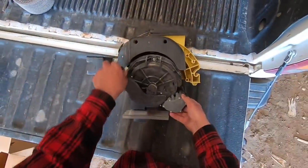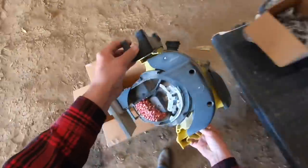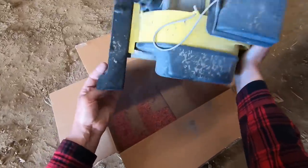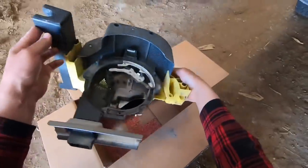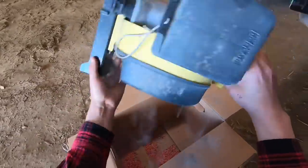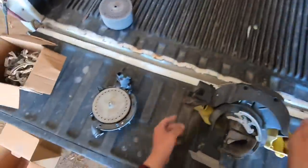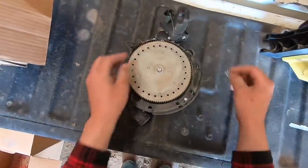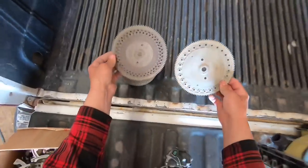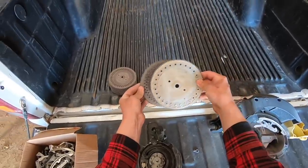So I just take the meter in half right here, and you can see there's the corn that's left in it. I'll just shake that right down into the box. And we'll save this corn just in case we have a couple areas to replant, but want to make sure you get it all out of there. Okay, and it's just this easy to pop the corn disc off. And look at the difference between the two. The bean disc has more than twice as many holes. They're closer together and there's 2 rows of them.